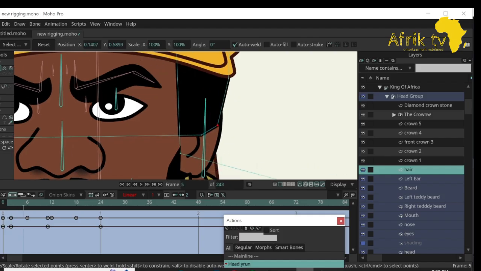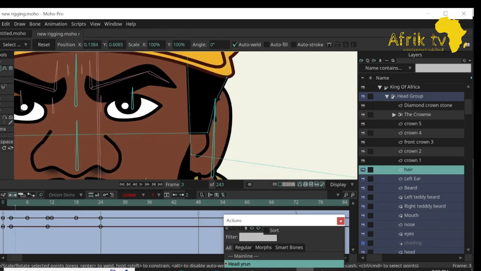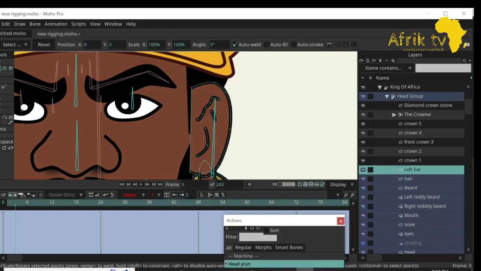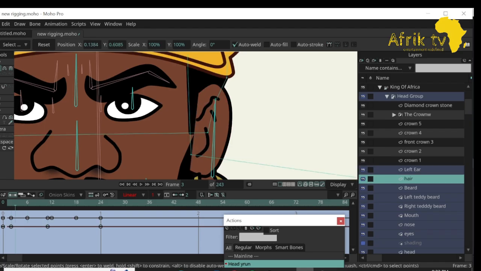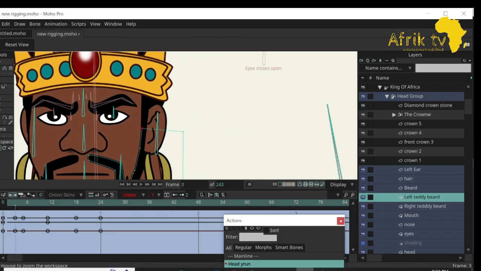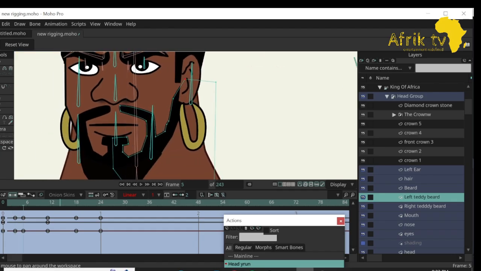Okay. At some point after this, the left ear has got to stay on the hair. So we could just bring this back a little and then move the hair forward just a little. And the left ear as well, just make some little adjustment and then I think we're good to go. Alright, that's fair enough. So let's check it out. Frame.